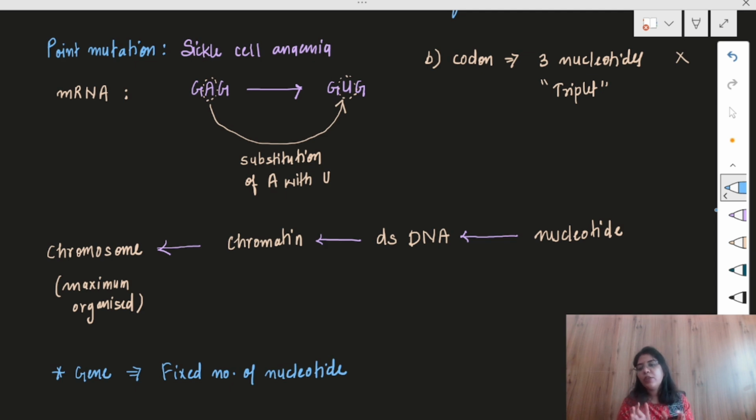Like you can consider that a gene is present on DNA and then you can write nucleotide. Here you can do it like this. You have to analyze it like this. But I am not writing it there because it is not necessary, so I explained it separately. So ultimately, what is the smallest unit of genetic material? Smallest, where you can change something and because of that some point mutation can happen, right? So that is the smallest.